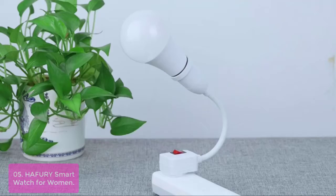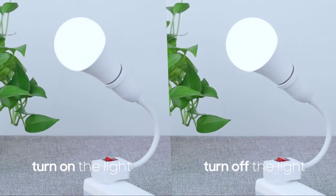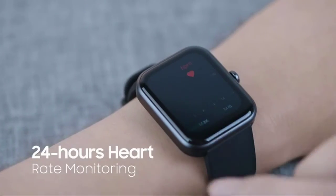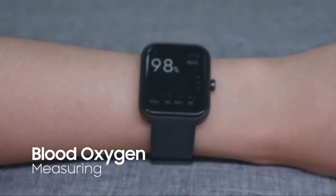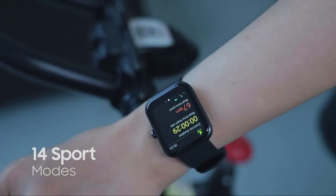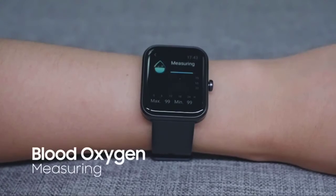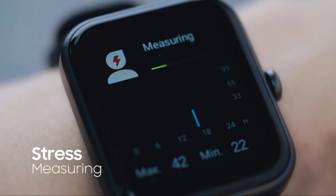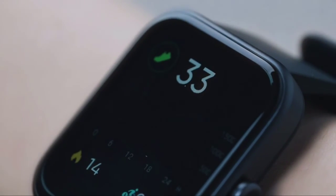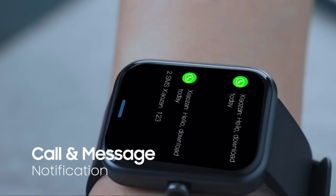With Alexa voice input support, you can use voice commands to get weather information and news, check traffic conditions, or stay on top of current events. The smartwatch for women is a multifunctional accessory that can be used to answer calls, search the web, and check email on a smartphone. Built-in real-time training programs encourage daily exercise for a healthier lifestyle. This waterproof smartwatch is compatible with iOS 9.0 and Android OS 6.0 and above with Bluetooth 5.0 or later, and supports custom watch faces that automatically reduce brightness at night.